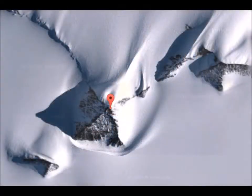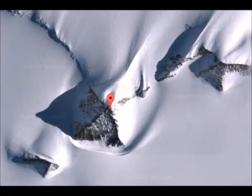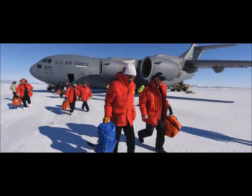Startling images of a pyramid or three sticking out above the ice have been shared online, raising questions about the possibility of man-made structures and ancient civilizations that may have existed at a past time. So have secrets of our past hidden for generations suddenly been uncovered? Or are we just grasping at straws while capturing images of natural edifices that resemble pyramids? Whatever secrets the continent may hold, things are changing rapidly on the frozen continent.